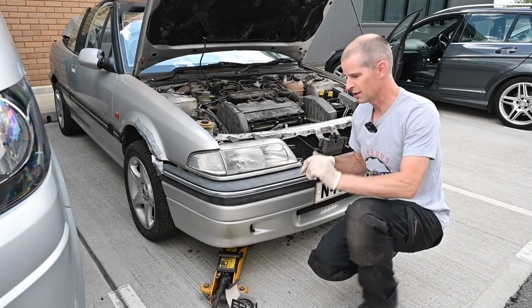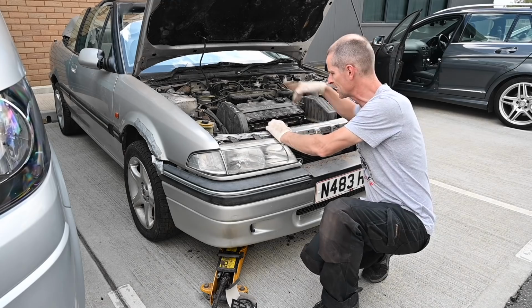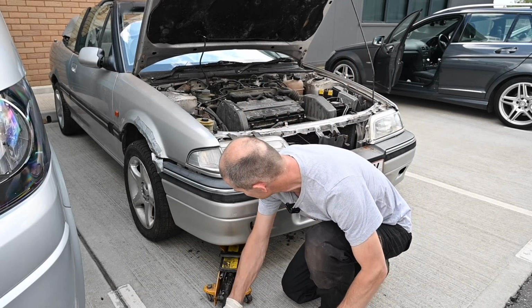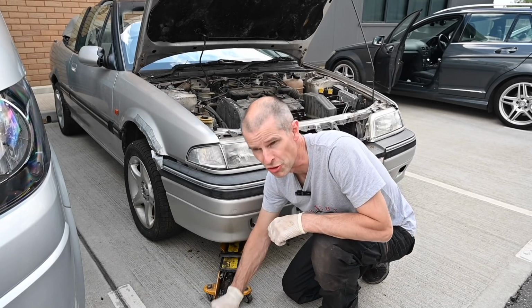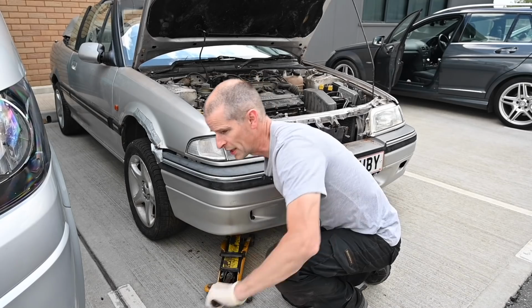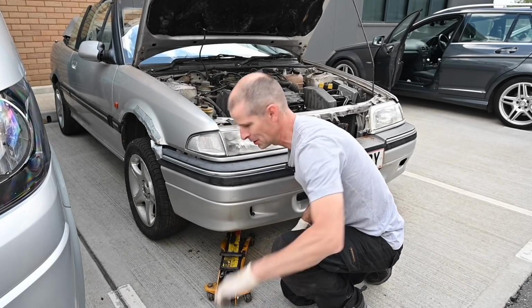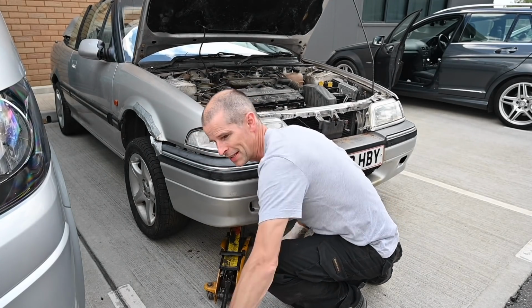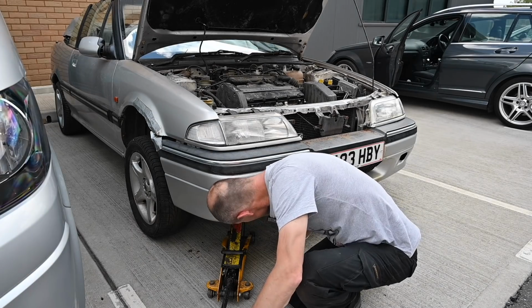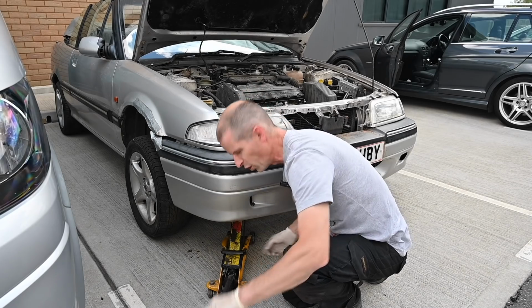As someone pointed out, I thought you probably could do, there's a big cross member thing right under the front of the car, which you get easier access with the jack so you can raise it up enough to slide the oil drain tray under. My main concern here is not getting the concrete dirty because this isn't my car park. So I'm going to use big plastic bags, big sheets of cardboard, lots of stuff to try and make sure this stays away from the ground, although I'm shedding quite a bit of car on the ground as it stands.